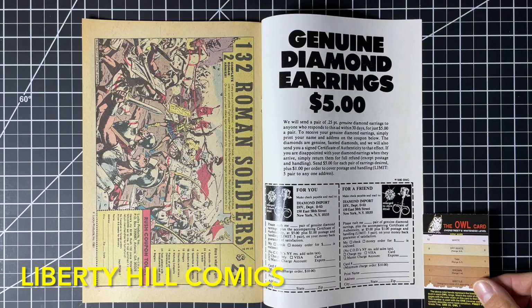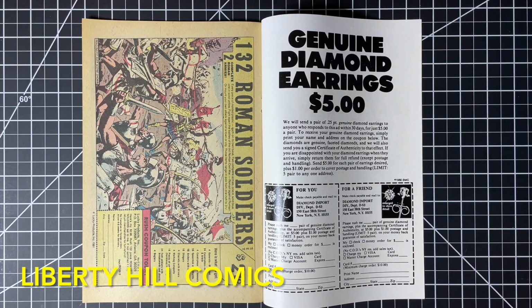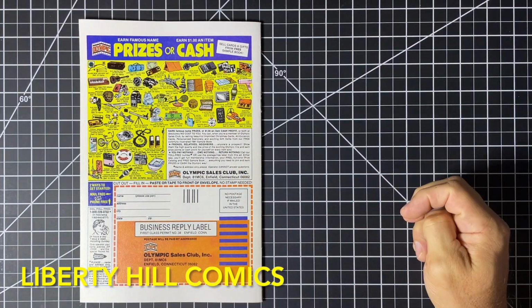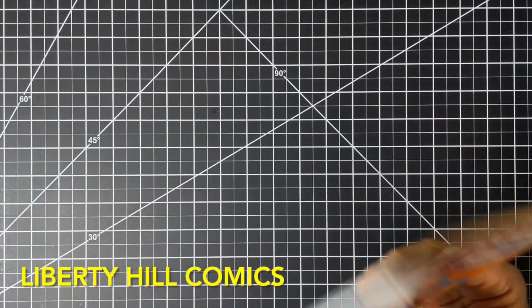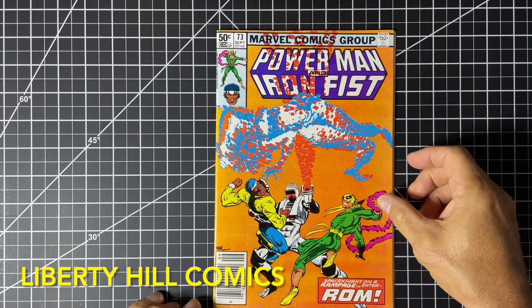The owl card, this is for the interior pages specifically. So we're using it for the cover, but it's supposed to indicate white for an interior page. And the covers are a brighter color than the interior page. Overall impression of this book is dramatically improved.